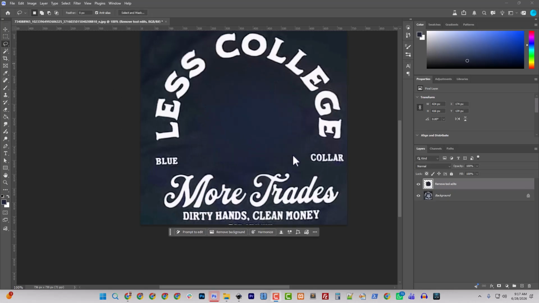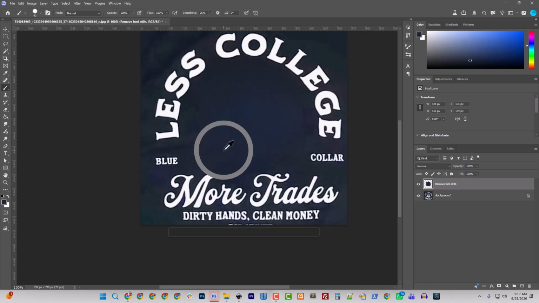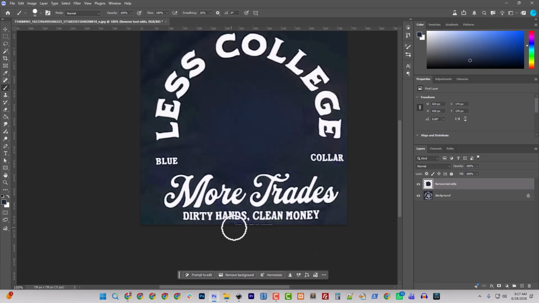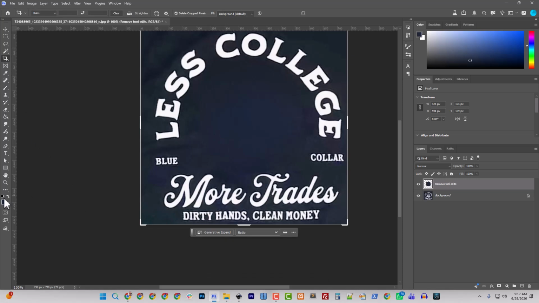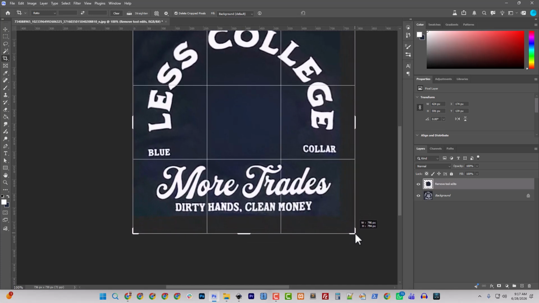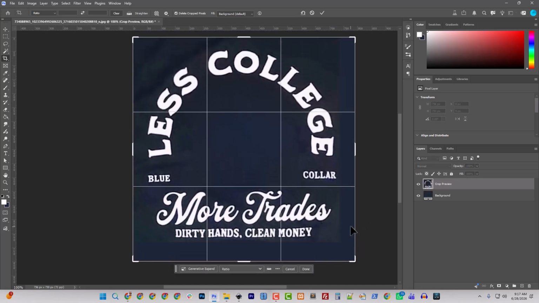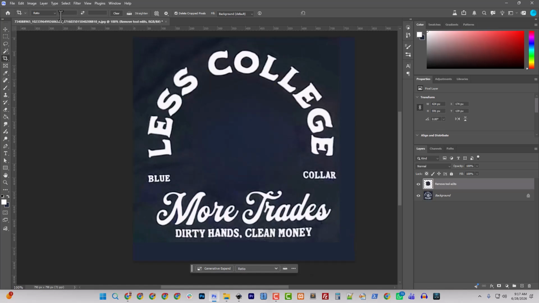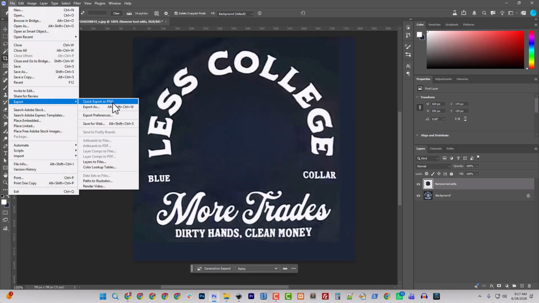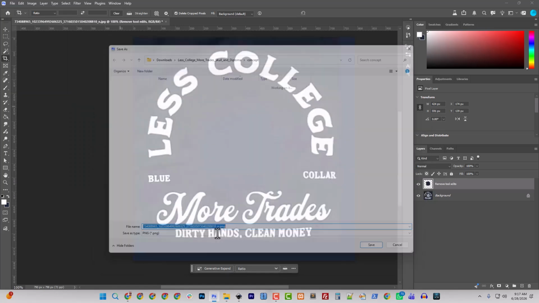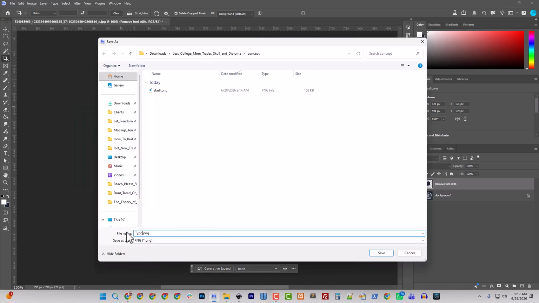All right, so we've got that. And I'm just going to fix this part at the bottom. Let's actually just grab our brush tool and select this. And we'll move this out of our way. We'll clean that up. All right. And then we're just going to make sure that our background color is what we need it to be, and give ourselves a little more room around the design. Okay. And then we're going to just hit File, Export as PNG. We'll call this Typography.